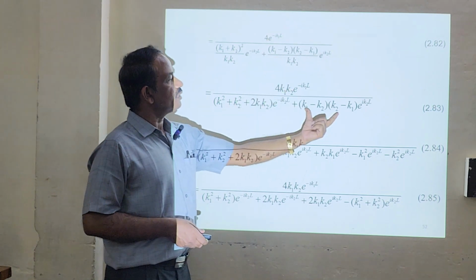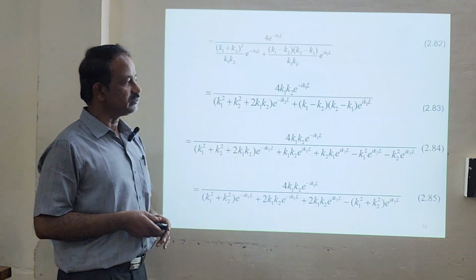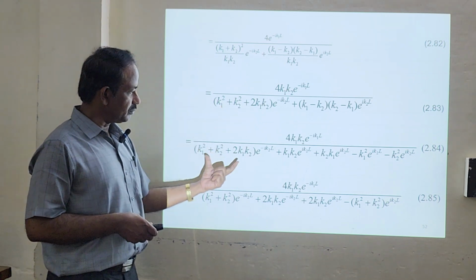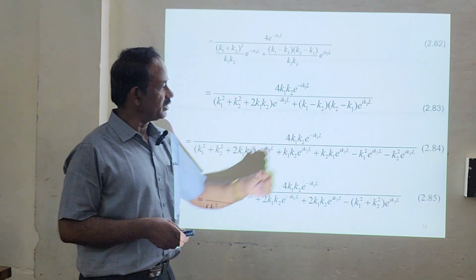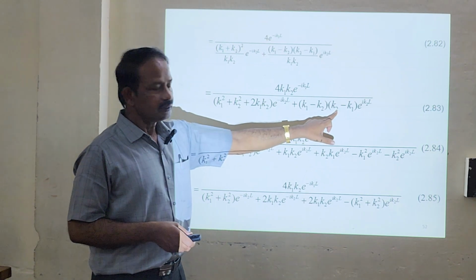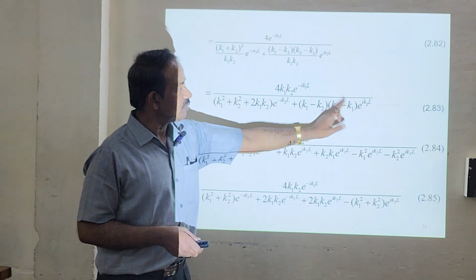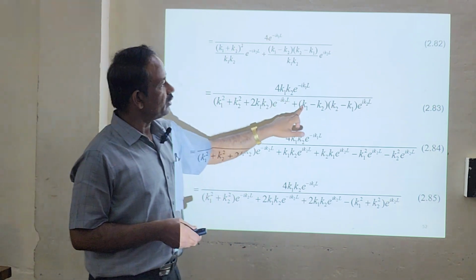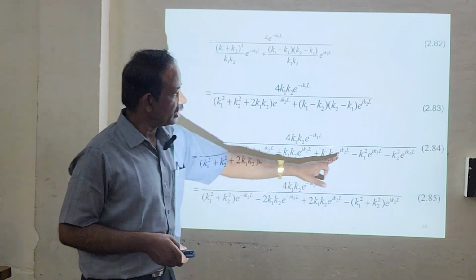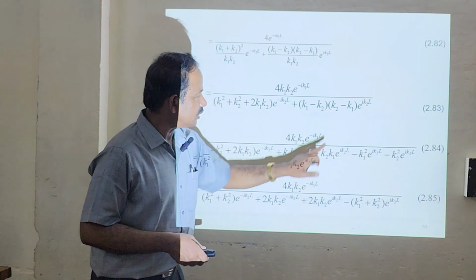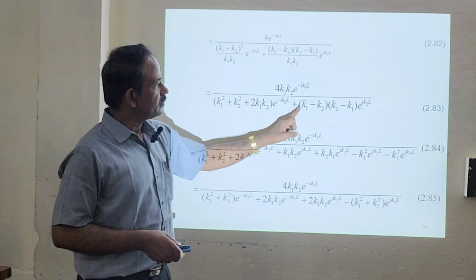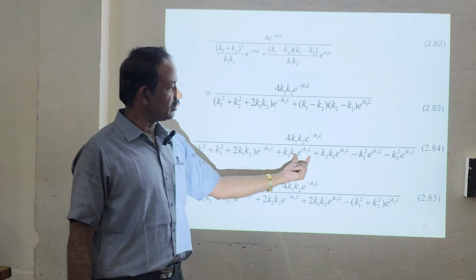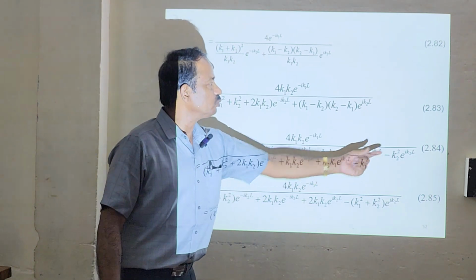The remaining term I have written the same thing, k1 minus k2 into k2 minus k1. I have written the same thing here, and this term I have multiplied, k1 k2, k2 k1. So you have k1 and k1, that will give you k1 square, and k2 k2, that will give you k2 square. The remaining term will be k1 k2 and k2 k1. So you will have k1 k2 e power i k2l, and this term with the 2 minus signs.